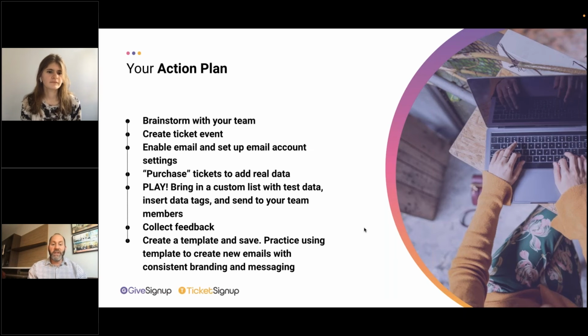And play, build in a custom list with some test data or maybe from some database that you have that you'd love to just see how it's going to work as you import it, how you can rename the headers for each of the replacement tags so that it makes a lot of sense when you're writing your email. And send it to your team members. So use that kind of one-off where you can add a few emails or import a list of your 10 folks at your organization and collect feedback.